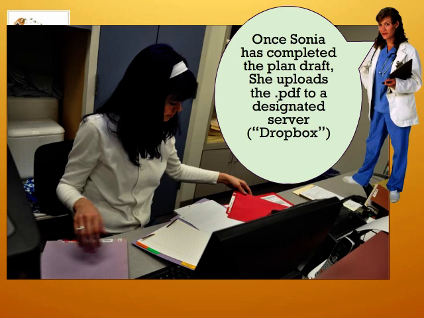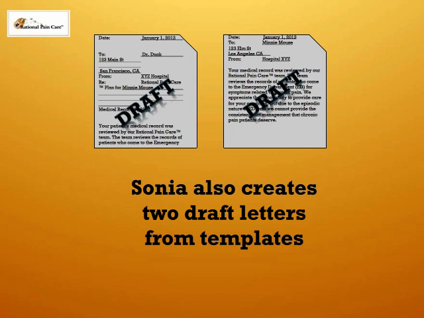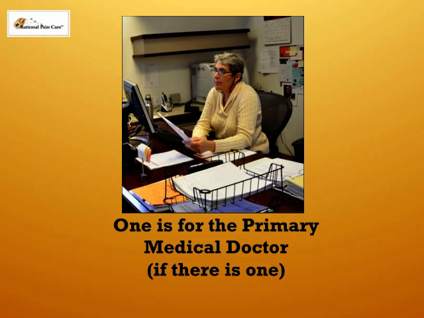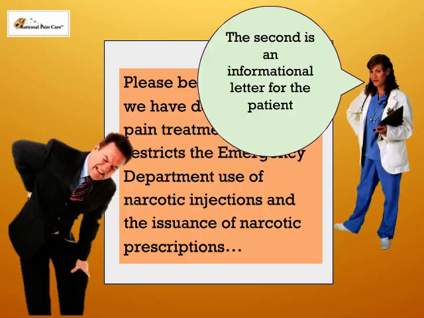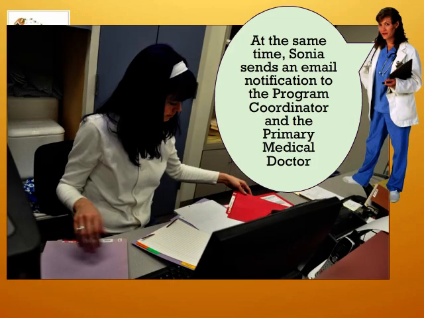The draft, once it's completed, is downloaded to a designated server. We are using Dropbox. And at the same time, 2 letters are created from templates. The first letter is going to the primary medical doctor. And the second one is an informational letter for the patient, so the patient knows what is going on. Here, Sonia, our chart reviewer, is sending an email notification to the program coordinator, letting the program coordinator know that the drafts are ready for examination.